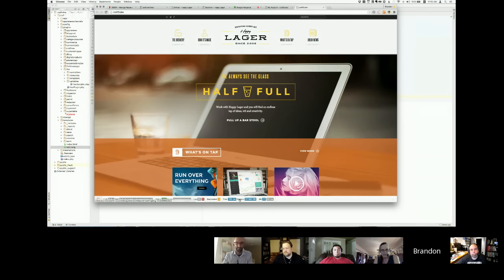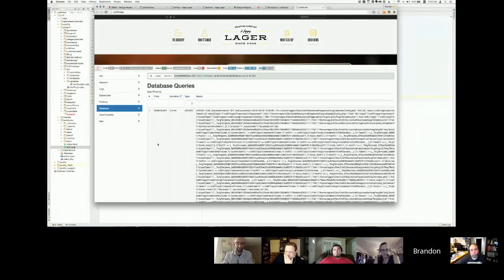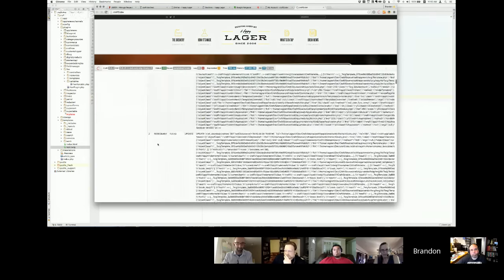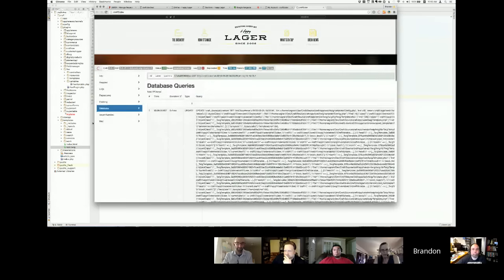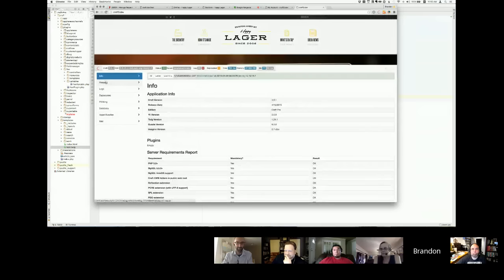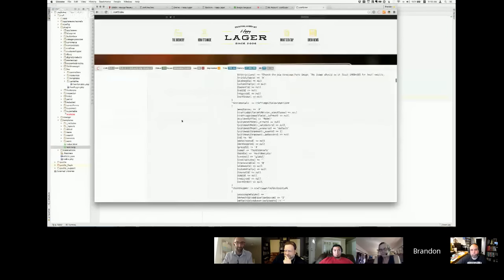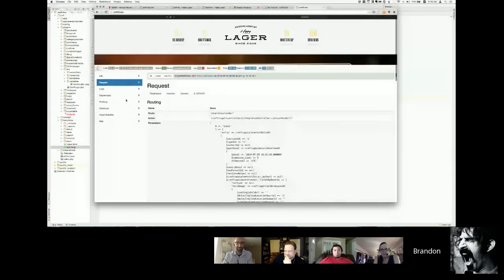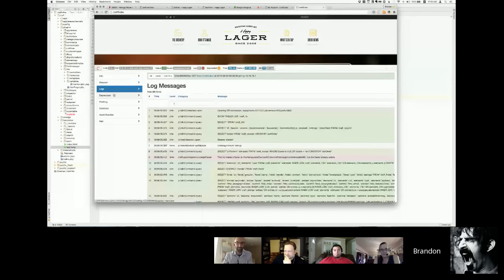And then you can drill into any one of these if you want. So if you want to get an idea of what was going on database-wise, you just click that, and this nice panel scrolls up, and it actually shows you a list of all the different database queries that were used to render the current request, how long each of them took, all that kind of stuff. And then you can flip around from here, so you can view more detail on the info, more detail on the basic request parameters and stuff. This is pretty similar to what you would see in Yii 2 with dev mode enabled. Any logs that were logged during the request, deprecation errors.